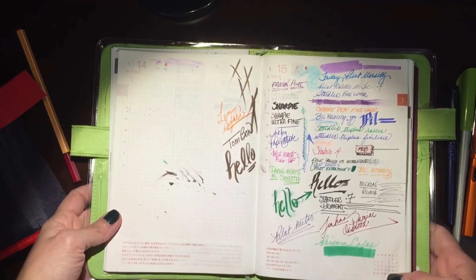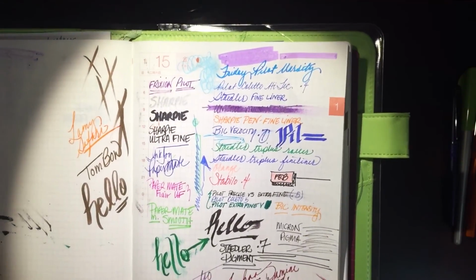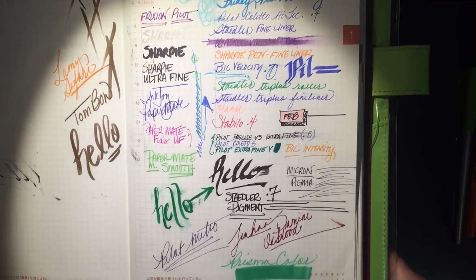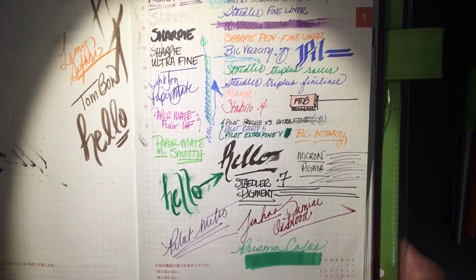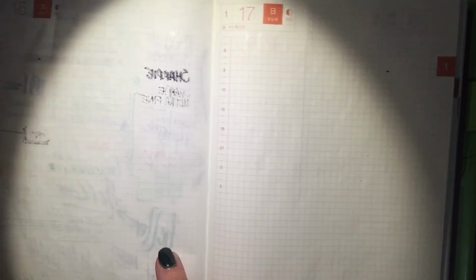So let me just come up here and show you what it looks like. Hopefully a little bit better, right? I'll keep it on there for a second, but you can see the different markers and pens that we tested today, what they look like. If you have any questions about what one was or anything else about it, definitely keep me posted. 26 minutes in.